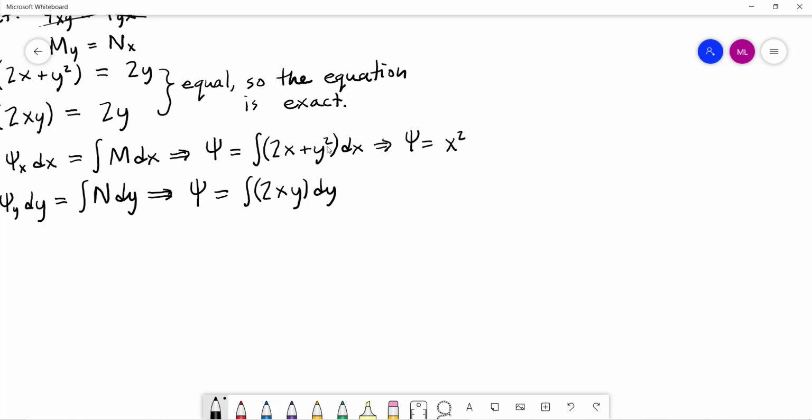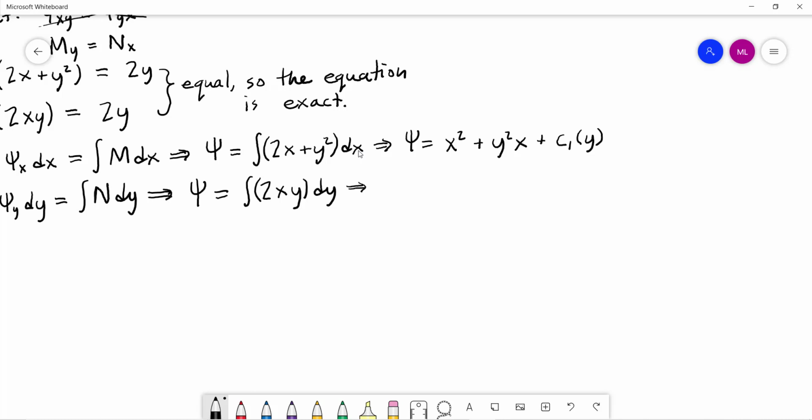What about this term? What's the integral of y squared with respect to x? Well, again, all we need to remember is that as far as x is concerned, this y squared is a constant. So what happens when you integrate a constant? What happens when I integrate the number 3? I get 3x. What happens when I integrate y squared? I get y squared x. Plus something that is potentially some constant, or it could potentially be a function only of y, as you'll recall. Because again, we integrated with respect to x. So we get a constant, but that constant could be a function of y. It's only a constant with respect to x.